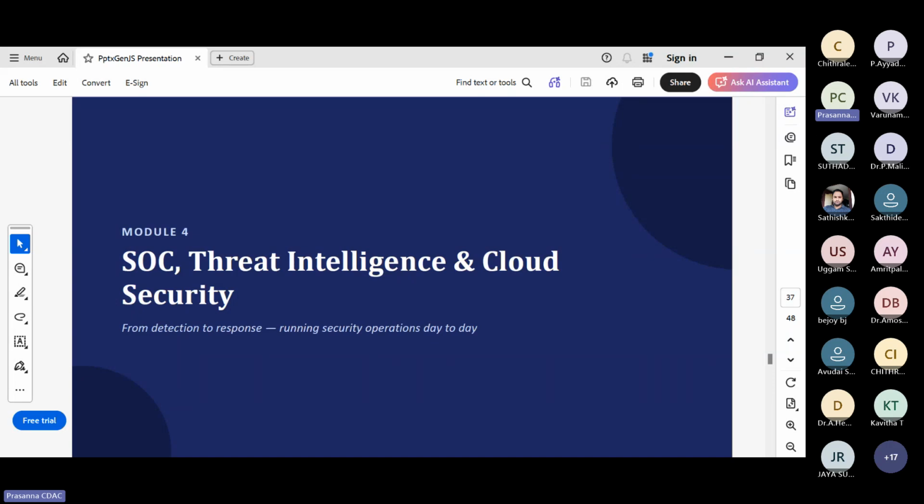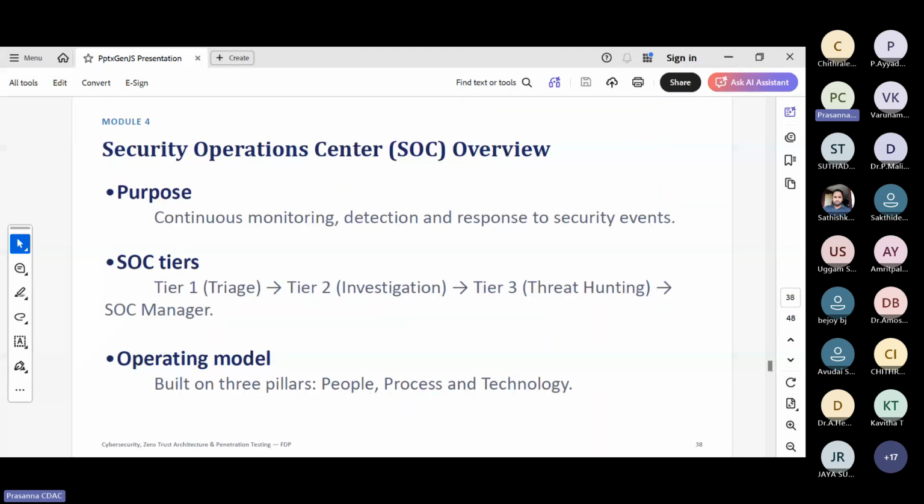Normally in the Security Operations Center, we will have an incident analyst, vulnerability analyst, security analyst, or we can call it an exploitation analyst also. Then the threat intelligence. What we mean by threat intelligence, who does it, how you are getting the intelligence, those things also I will be able to explain to you. And coming back to cloud security, we will just be brushing through it. Now going to the Security Operations Center.